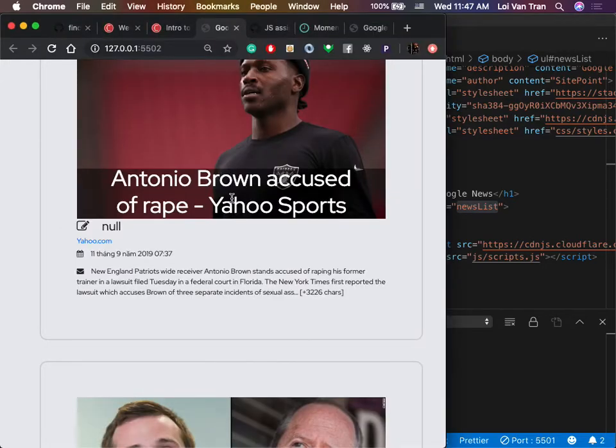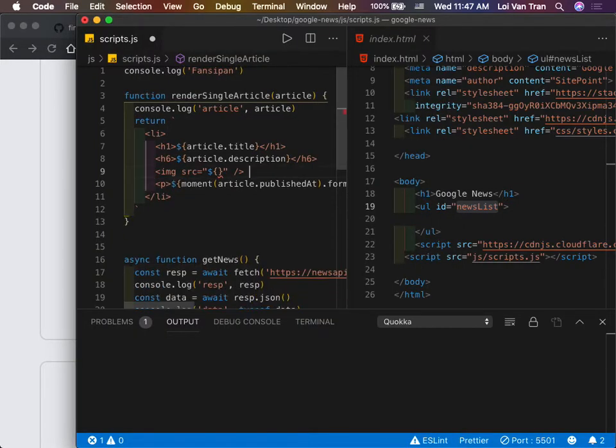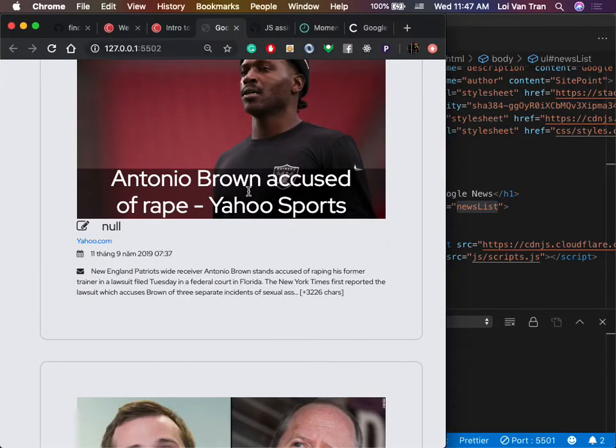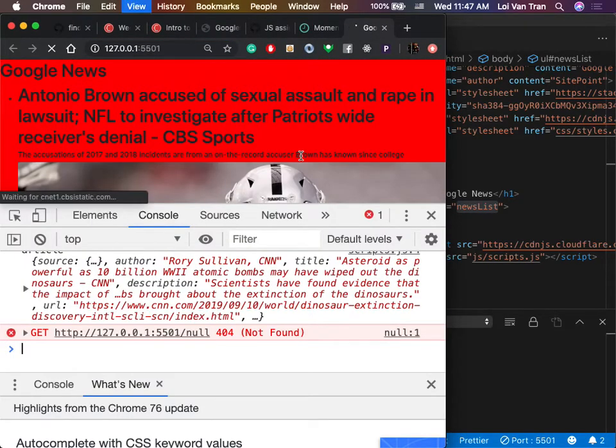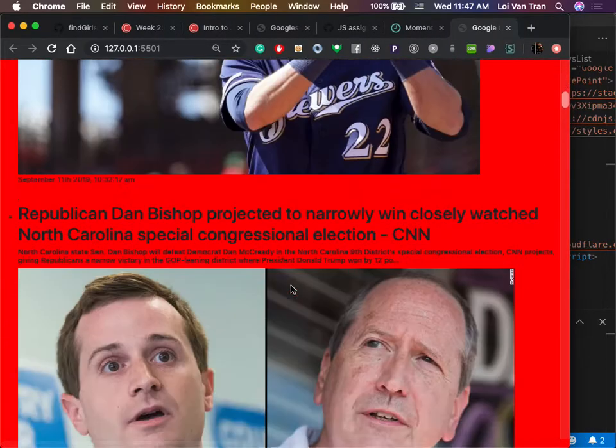In my case, I did not want to self-close it because I wanted to stick the text inside of the image. Whatever. Right now, we're just going to do it this way because this also works. So we're going to paste in article.urlToImage, okay? We'll go back over here, and now we can see that we got this data and we printed it to the screen.